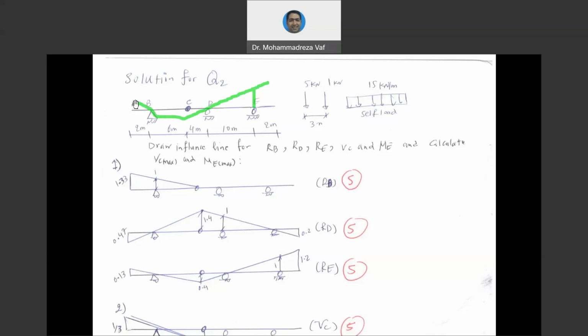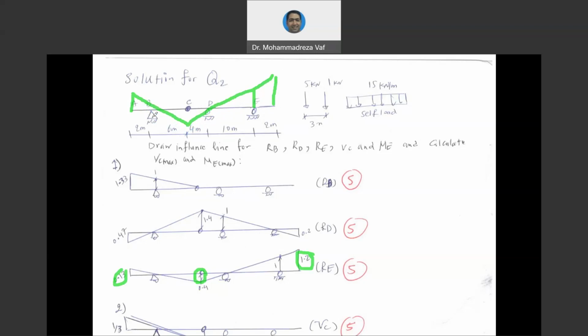And then from there, we are going to have something like this. Sorry, I drew it not very well. I'll draw again. It's going to have a rotation from here, and then after that, it's going to move like this. So this is going to be the displaced shape of our beam if we have a unit displacement at point E. And then after that, from mathematics, you can easily calculate the value in the beginning and in the middle of your beam.